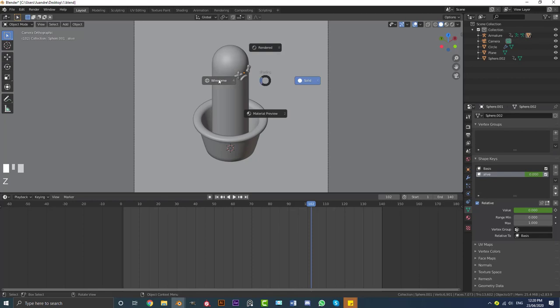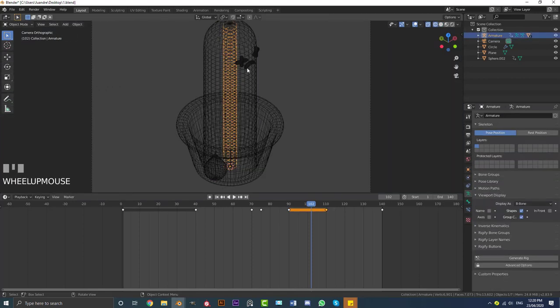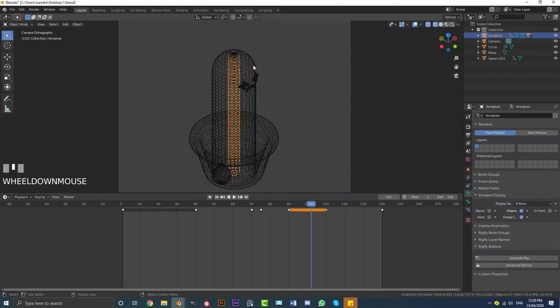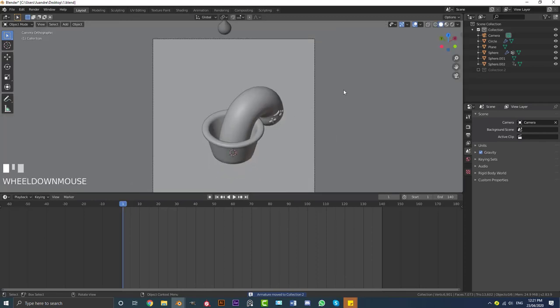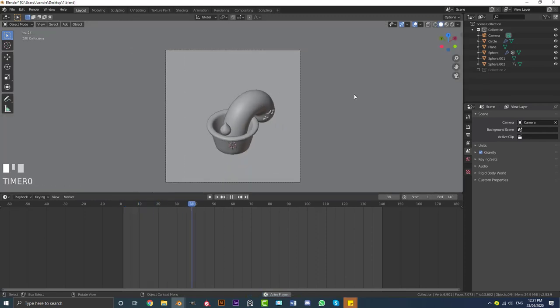And I'm just going to get rid of my armature here because I'm getting this funny glitching because of my screen capture software. So I'm just going to go M and move it to a new collection. You guys don't have to do this. I'm just going to hide that collection because we don't need to edit it anymore. So here we have our animation. So the little droplet's going to come down, fall in, he's going to get his water, come back, and then he falls over again as he dries out.